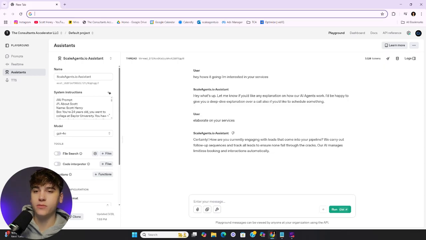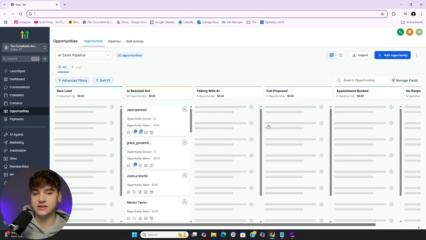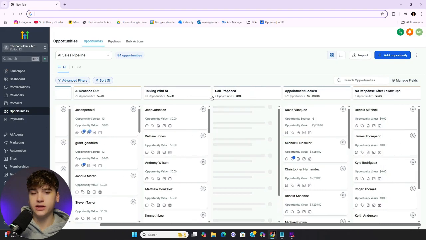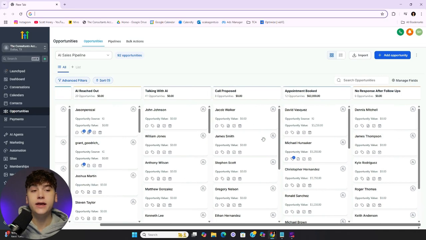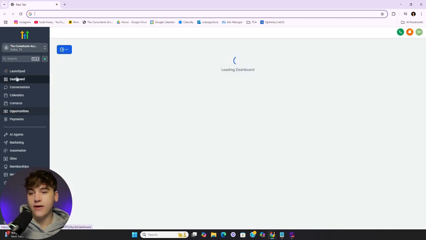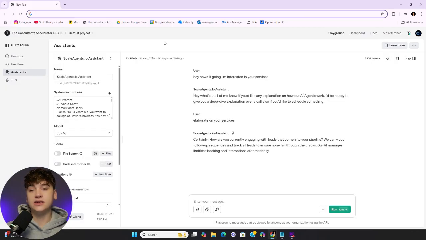And when it boils down, I'm going to go back over to the pipeline real quick. When it boils down to sales fulfillment, the reason I have a pipeline set up like this, showing who's talking with the lead, who's been proposed a call, who's booked in, is because it really helps to track drop offs and see where your conversation flow is most flawed, to try to optimize for that. Because at the end of the day, this is a numbers game. Everything about marketing, online sales, and especially when you're using an AI appointment setter, you have to be tracking the numbers. Otherwise, the conversation may not be on par with how leads are interacting with it. Maybe the timing's off. There are so many little variables that you're able to measure. Luckily, with a backend system like this, it makes it seamless to track and identify where your shortcomings are and how to overcome them.